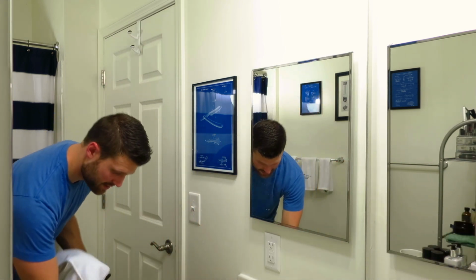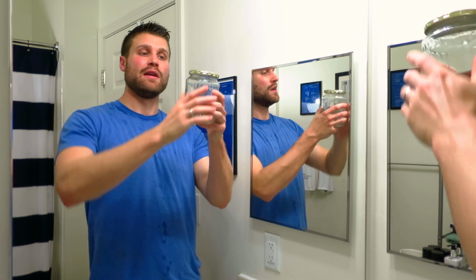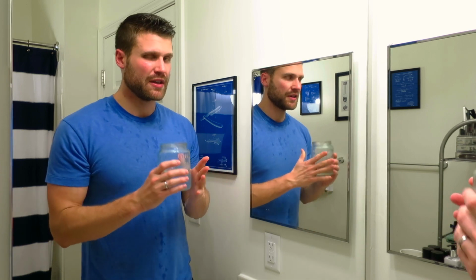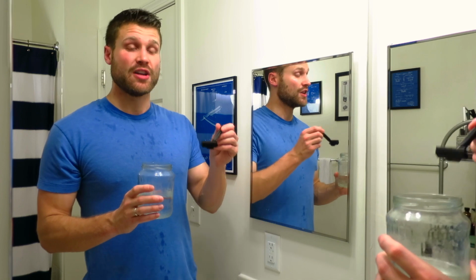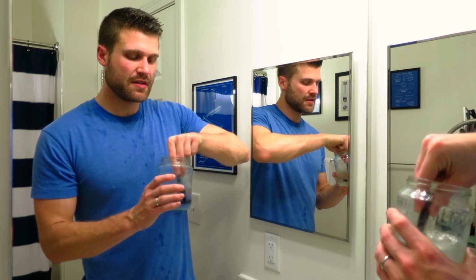And then I dip it in some rubbing alcohol. This is just over-the-counter rubbing alcohol. This is an old pickle jar I took the label off of. I've had this jar filled with rubbing alcohol. I've had to replace it once since I started wet shaving, still strong. Then I just take the razor, I dip it in here, just kind of mix it around.